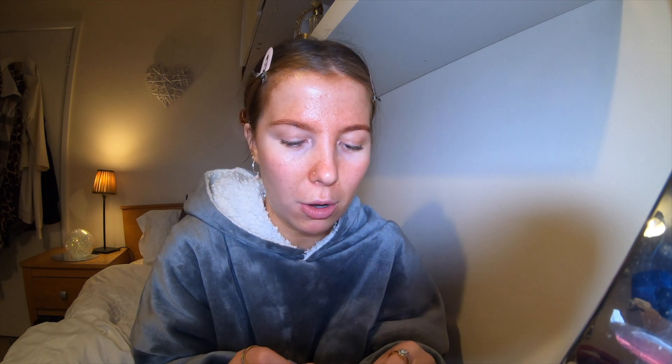I went into Savers today and they had this for four pounds - it's usually 9.99, so I was like, thank you! I usually get the shade two shades lighter but for four pounds I couldn't resist. This may be too dark but if it is, we can just mix it in with a lighter foundation. For four pounds I don't care if it's the wrong shade - I will make it work. I'm gonna pop this on with my beauty blender.